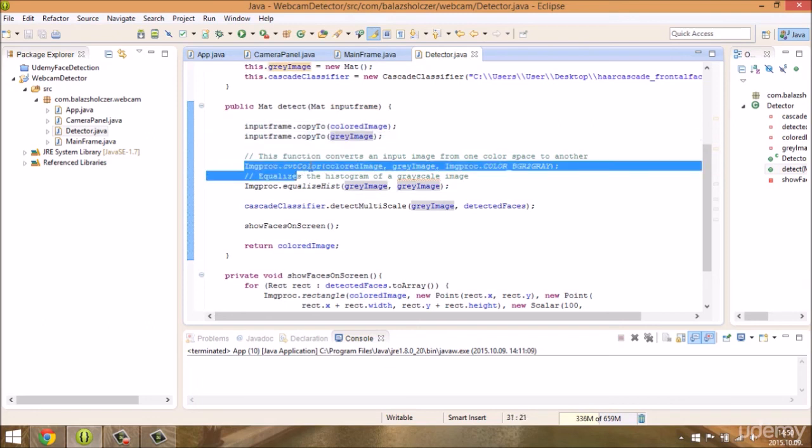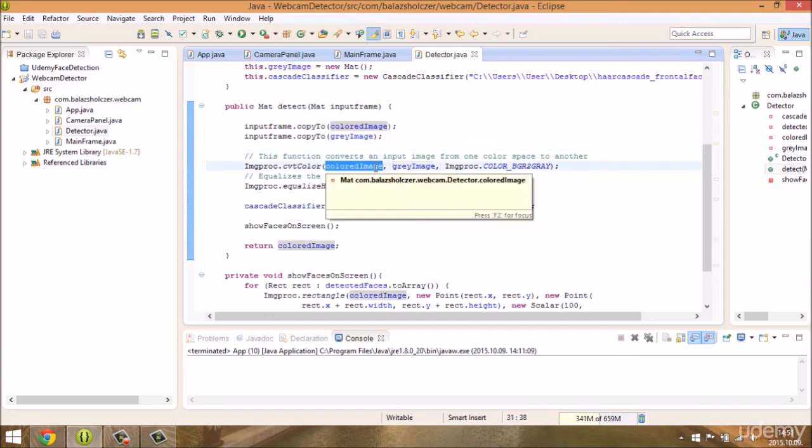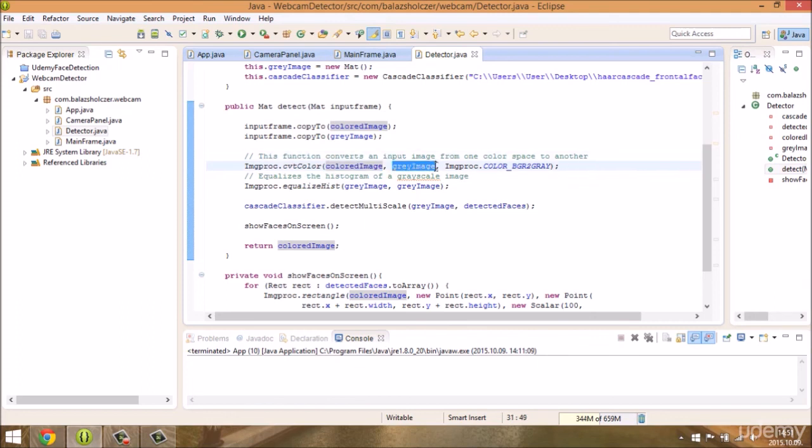With the help of the cvtColor function, which converts an input image from one color space to another, this is the image we want to transform to the grayscale image, and the color conversion is BGR, blue, green, red, to gray. So this is how we get the grayscale image.